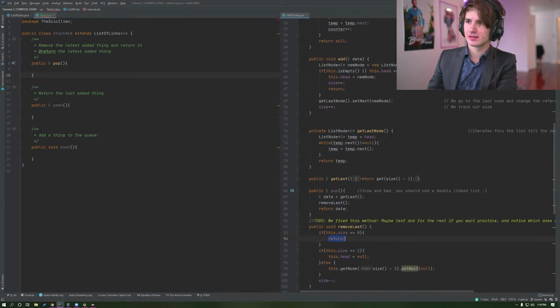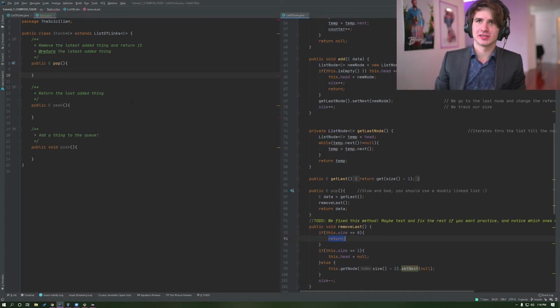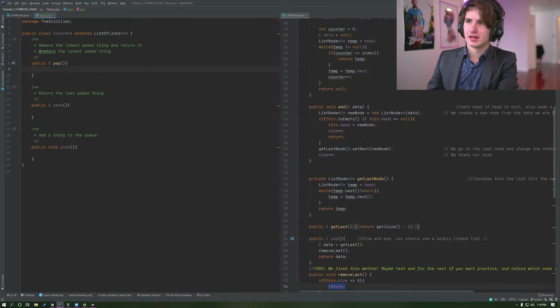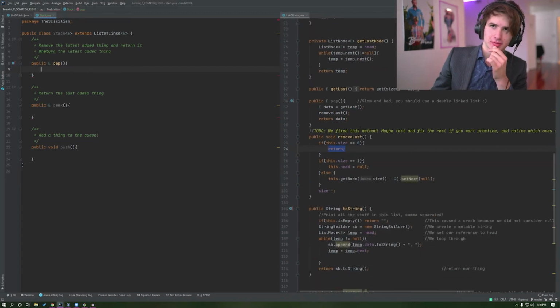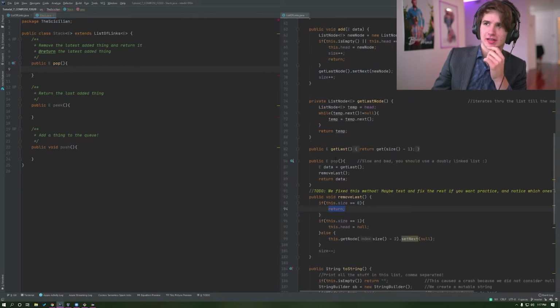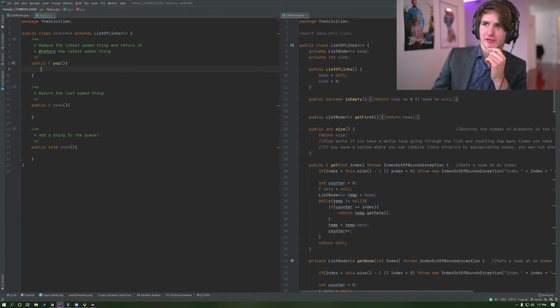But do we? No, we don't want to use remove last, right? Because a stack is a data structure which is last in, first out. So we don't actually have to remove the last one, depending on how we run the list. It can get confusing because it depends on how you run your linked list. But really it is just as simple as removing the last one. There's a problem that it is not technically as fast as it could be if we use the last node. So what we might want to do is still do the dual implementation, where we are able to do it in O of 1.